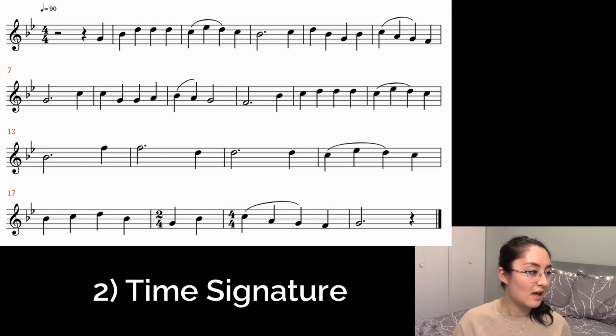Number 2, we're going to be looking at our time signature. So we're going to see we have 4 over 4, so that's common time. So that means the top number tells us how many beats we have per measure. So we have 4 beats per measure, and the bottom number tells us what note type those beats are. So the 4 represents a quarter note, so that means we have 4 quarter notes per measure.